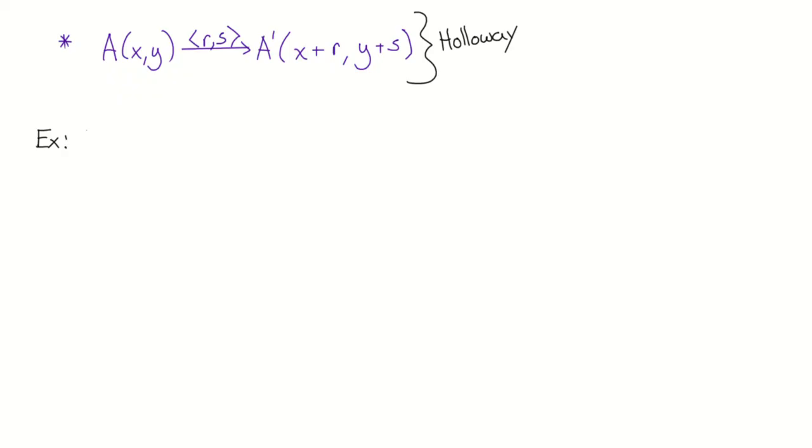So all I want to do is translate for each of the following, and I'm going to present it in a couple ways. On A, let's say that I want to translate, capital T for translate, along the vector 3, 4, and I want to do that for the triangle RFK.